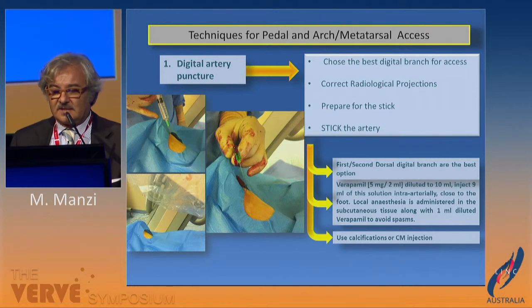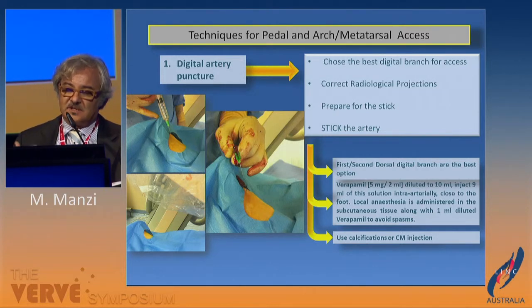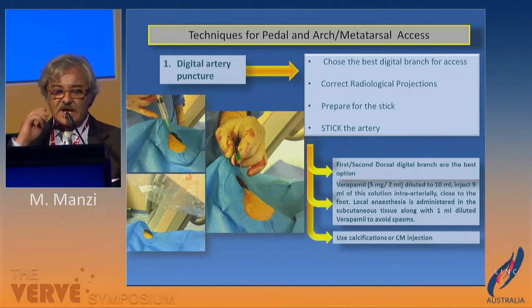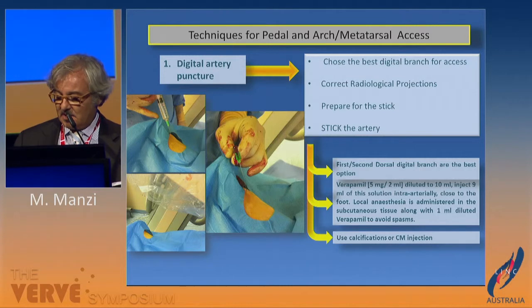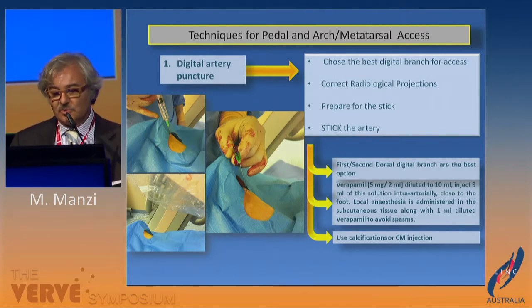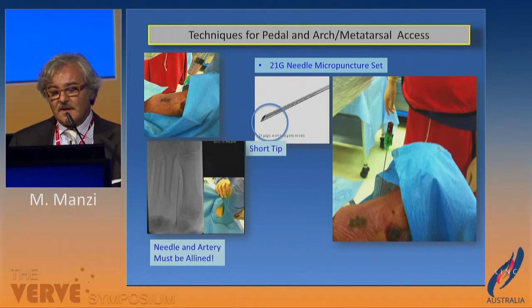The puncture is performed with a dedicated 21 gauge needle, and previously it's very important to inject dilator as distally as possible with the Bernstein catheter from the popliteal artery, and in the area of the local anesthesia, which is mixed with vasodilators too. We use calcification as the target of our puncture. When possible, we use ultrasound, and we can ask for a growing injection of contrast medium to see the artery when we do not have calcification.